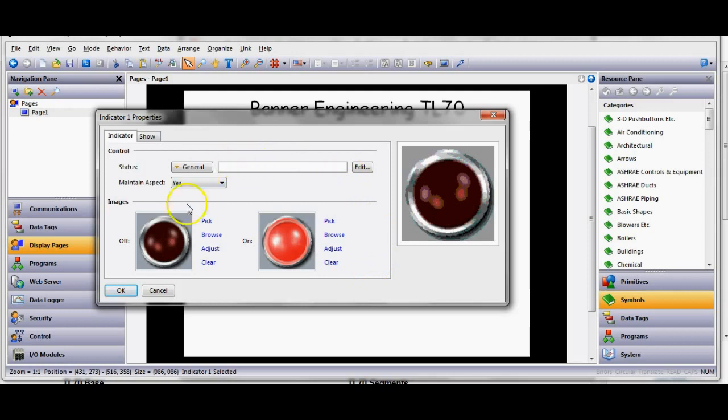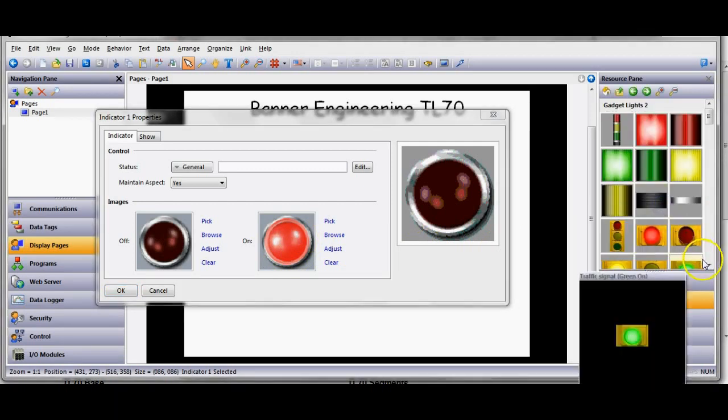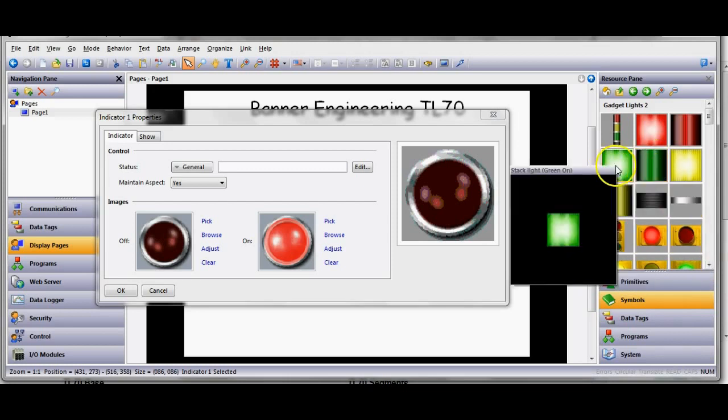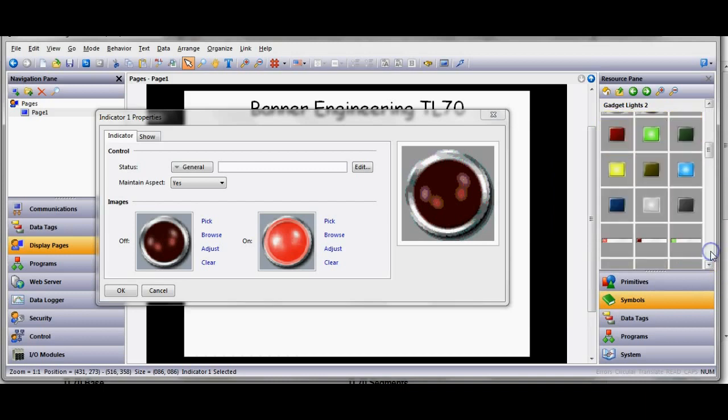And you can see here, this is the default pictures that come in, but notice, over on the right side of Crimson, it automatically jumps into Symbols Factory because it's giving you a chance here to change the picture of your graphics. So if I go over here, and I believe, team, if I go into the Gadget Lights 2 directory, I can see there are some colors of light stack shown here. I don't suppose I have a blue.